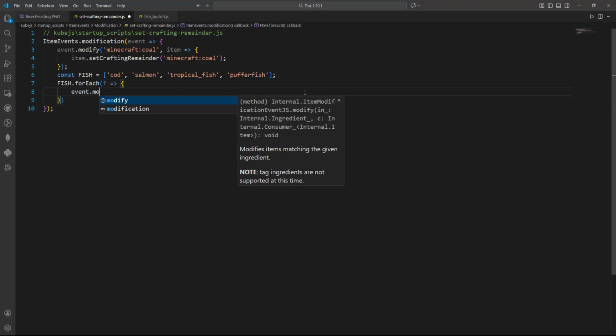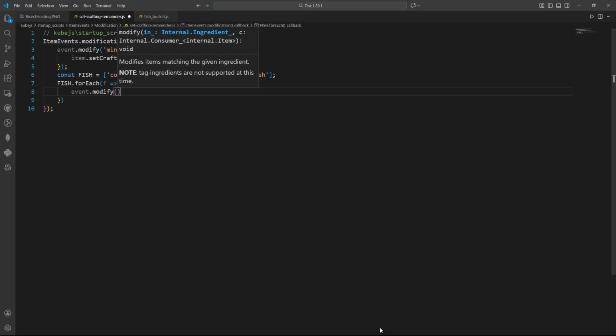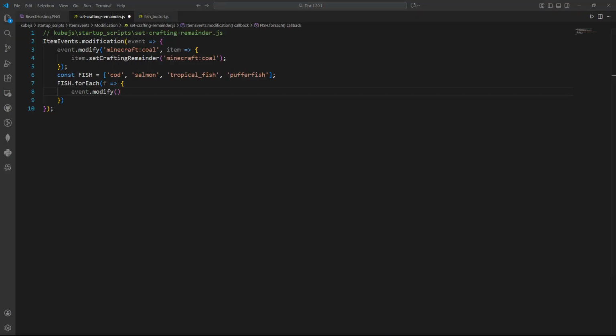We're going to do event.modify. And since we're going to be embedding each string into the string down here, where we need to use the ticks, we're going to do minecraft:, then the $ sign, and then put f, bucket. So whether it's cod bucket, salmon bucket, tropical fish bucket, or pufferfish bucket, it still applies.